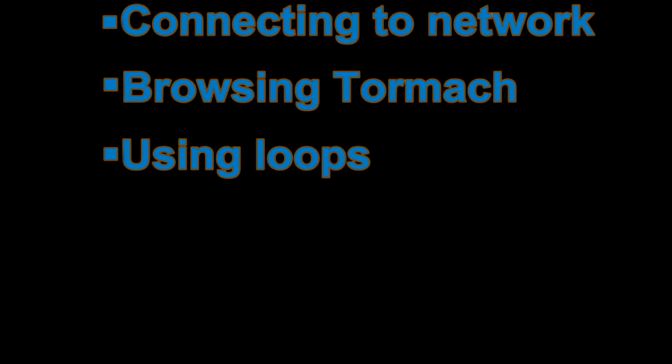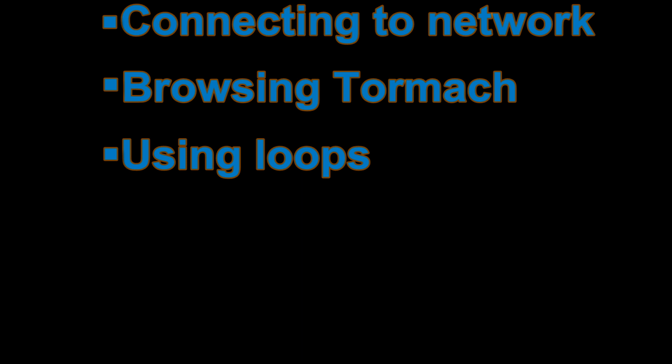Okay, in this video we're going to talk about connecting the Tormach to the network, then browsing to the Tormach over the network, so you can either post your files directly from Fusion to the Tormach, or browse and edit files off the Tormach from your PC, or just copy them for backup purposes, arranging things.